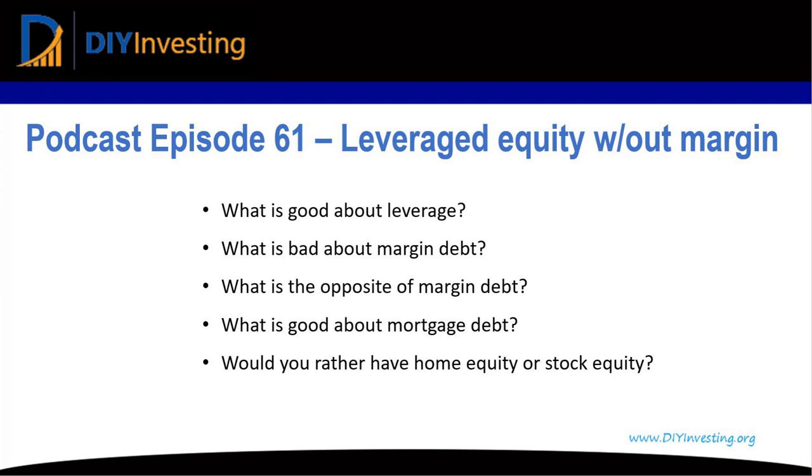So whoever you have your money with, I use Fidelity for a lot of my investments. They're one of my multiple brokers. But let's say Fidelity is lending me money to buy stocks. I want to buy $10,000 in stocks, but I don't have the cash. Well, if you sign a margin contract with Fidelity, they will allow you to borrow $10,000 from them and then invest that money into stocks.